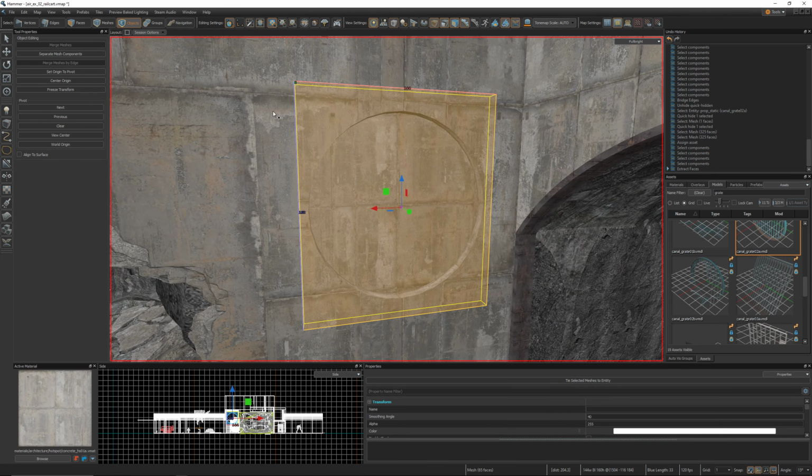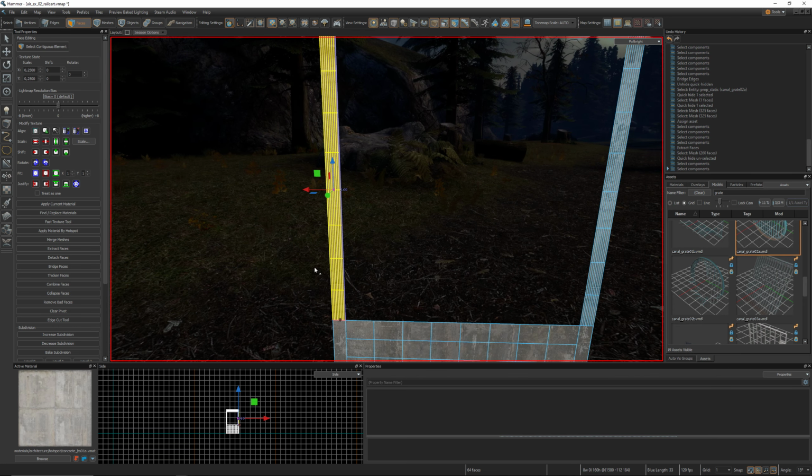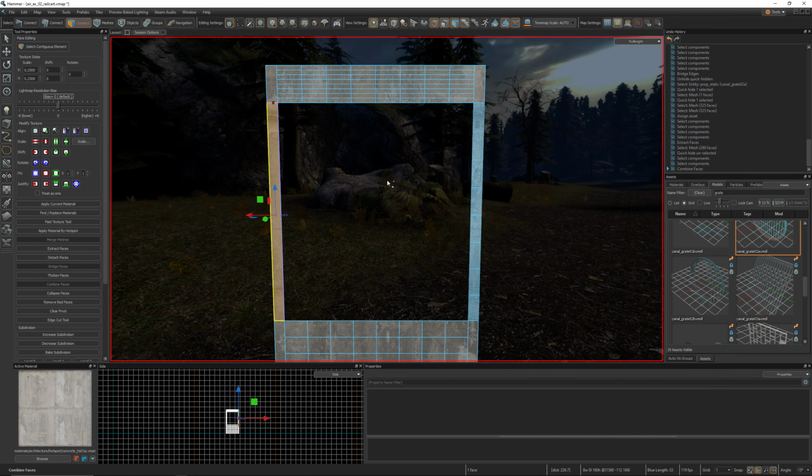But I go to this, press Ctrl H to hide everything else, go back into the face mode, and by holding down the Shift key and the mouse key, I can select all these edges, all these faces here, and by pressing backspace I can combine them again.